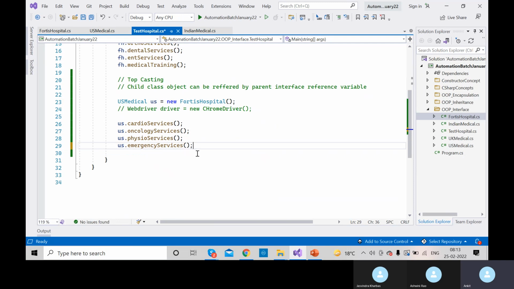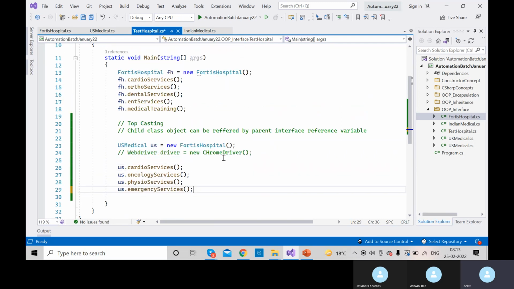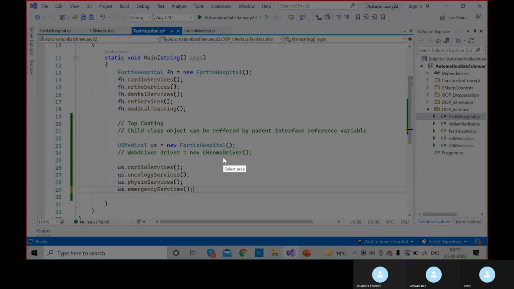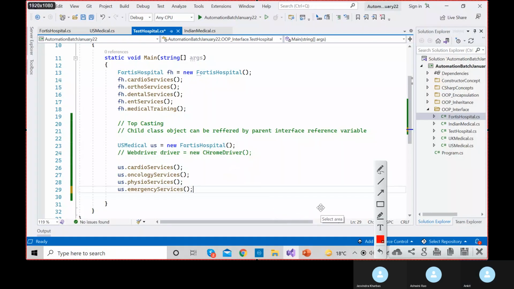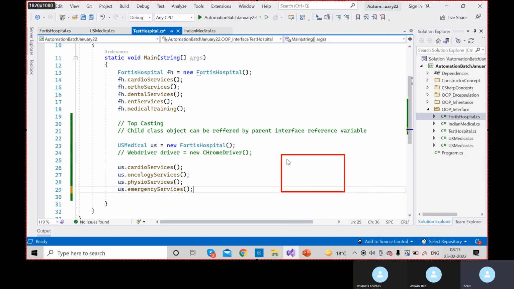Got it? So what is happening? As soon as we create the object, just like we created the Fortis Hospital object, all those methods get loaded in the object.